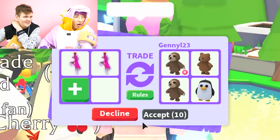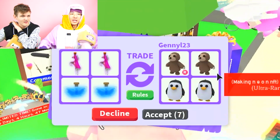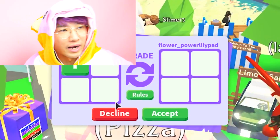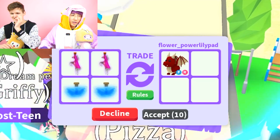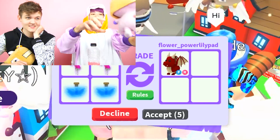Whoa! Oh, rideable sloth? Okay, oh, they got a teddy bear. Oh, that's cute. Okay, I'll give them two of each. They took out the teddy. Oh, and you already have two penguins. We gotta decline. Yeah. We gotta look for a good trade right here. A flyable, rideable dragon. I'm just gonna do two of each until we get a solid trade. Good idea. Okay, because at this rate, we could do about five trades. So these have to be actually good value trades.